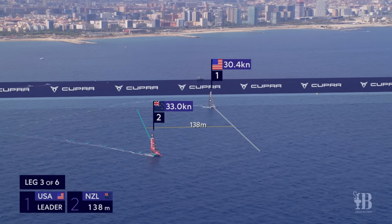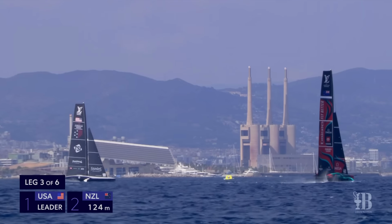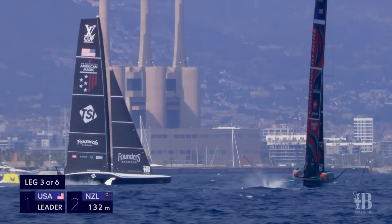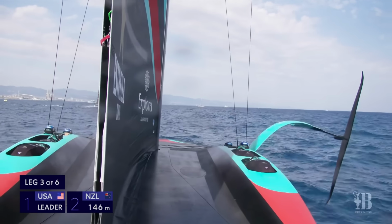Nice tack, Goody. Nice work, guys. Okay, he's tacked back. Happy to let him go, eh? Yeah. It's what they want to do, and we're just going to stick out 67 degrees, so it's a good little left at the moment. Happy with that. Then we go to open course, aren't we?